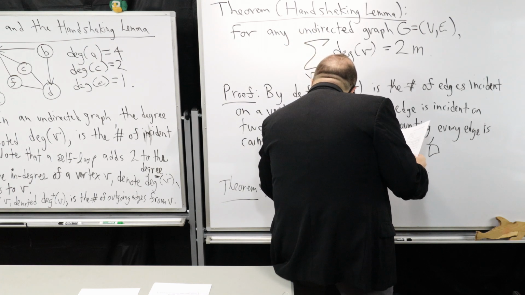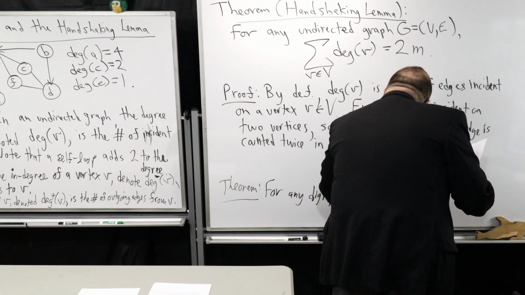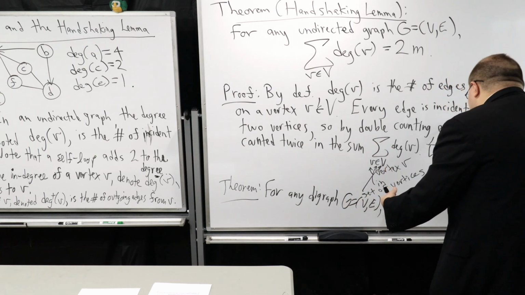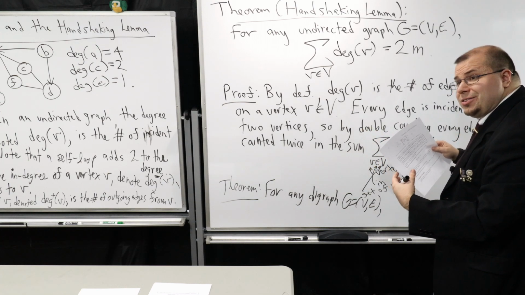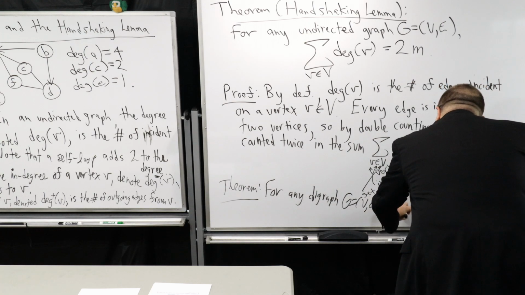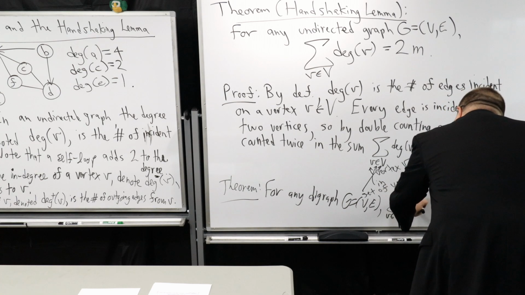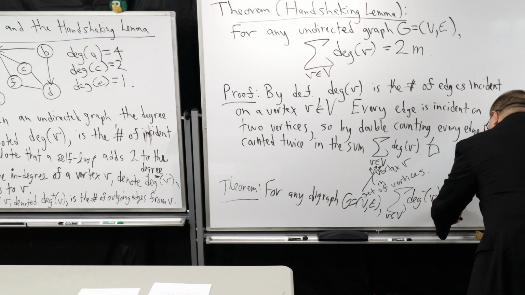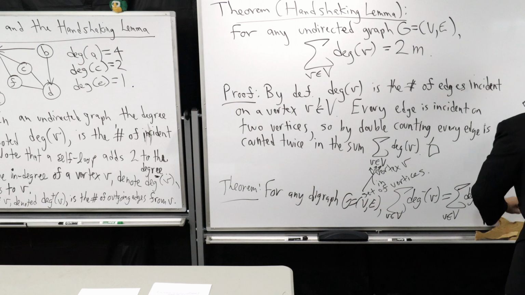For any digraph G = (V, E), you can take the sum of all of the in degrees and the sum of the out degrees. You can compare them and you actually find out, hey, look, they're equal to one another, and they in fact equal the number of edges. So if I sum over all the vertices of the in degrees, this is equal to the sum over all of the out degrees, and this is in fact equal to the number of edges.